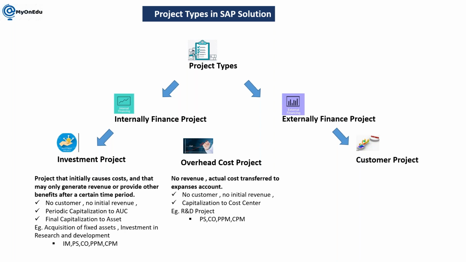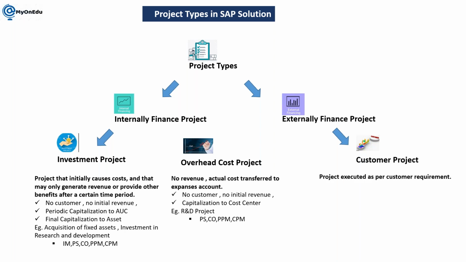We call it a customer project, where the project has to be financed by the customer. So these projects we are executing for our customer. For example, we are a manufacturing company manufacturing, let's say, transformers, and a customer has given us a contract to manufacture 100 transformers. So this has to be financed by the customer. We will get a payment from the customer. We are not going to put in our own amount. Here it has to be financed by the customer.